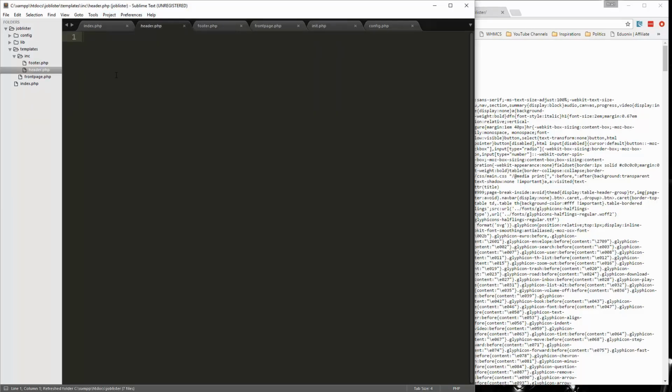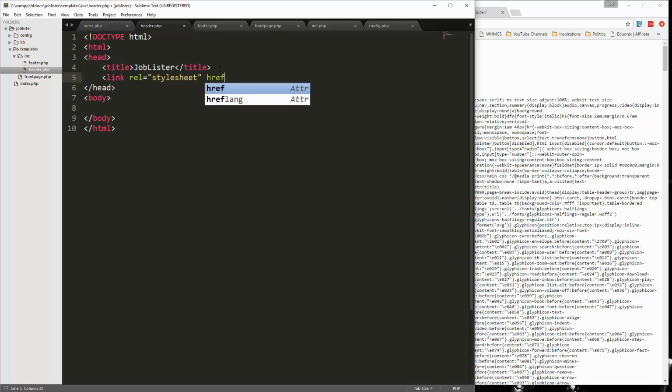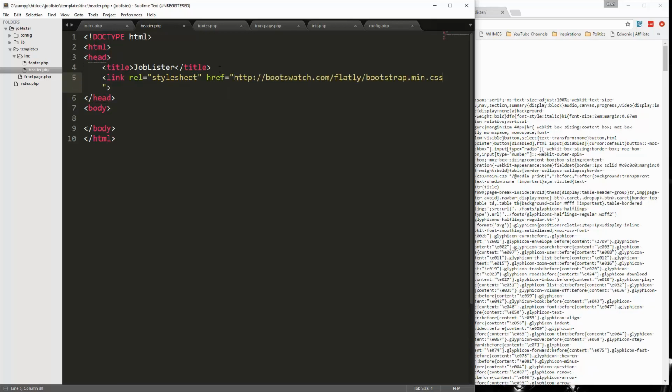And inside header, let's put in some HTML tags. We'll put our title, and then we want to link that Bootstrap file, so link rel stylesheet href is going to go to that link I just copied. And let's also link a custom CSS file.